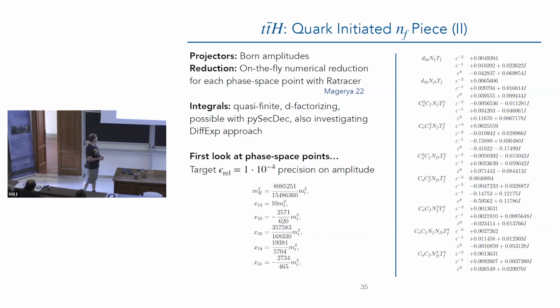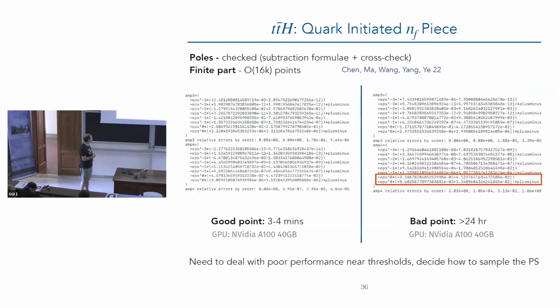Yeah. This is why we attack the problem with all the tools we have at hand. And in this, I don't know, 3-4 minutes per point. Numerical reduction plays no role. I mean, it's just epsilon. So this is actually not included in this time because it's done offline to generate the system that we're integrating, but it's order minutes per phase space point. And if you keep one parameter free? Yeah, that's with one parameter free.